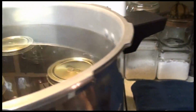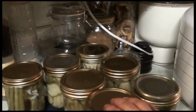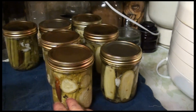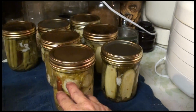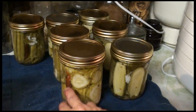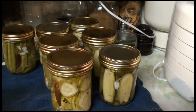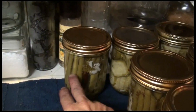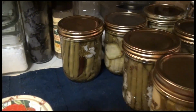So now I'm kind of determined to go out there and do this again. The next time I make pickles with beans, I'm going to not make them as spicy, because I tended to put a lot of garlic in. And there's this. This I like. Everybody likes this. It does permeate through the pickles. First time I've ever done that before too. But I thought this might be good for bean salad or something like that.